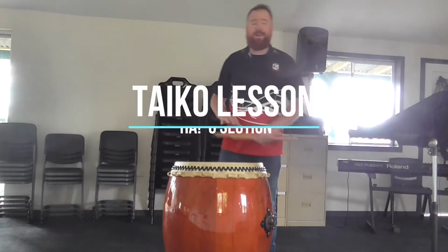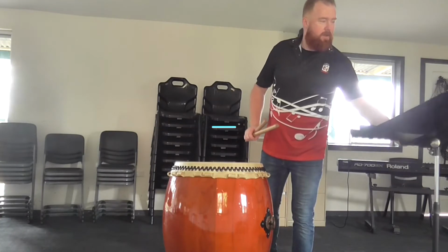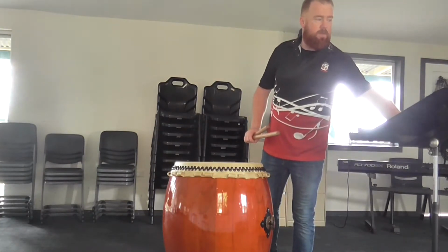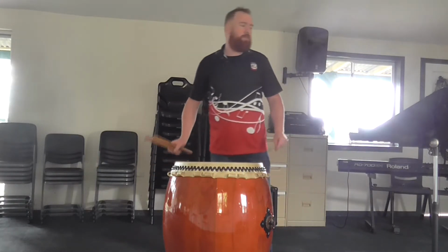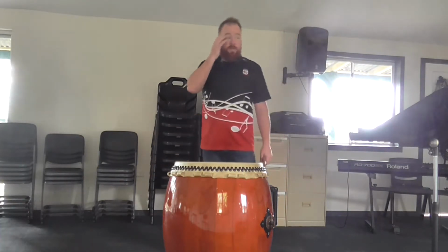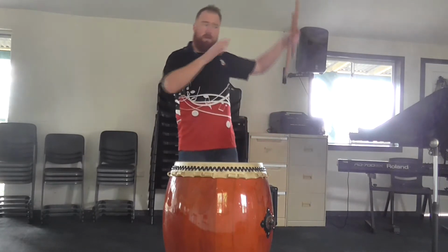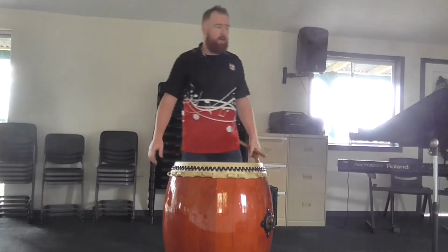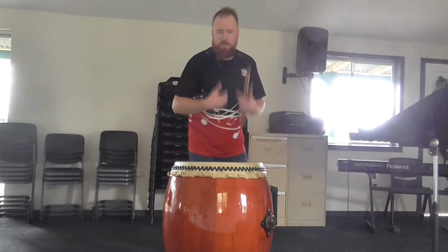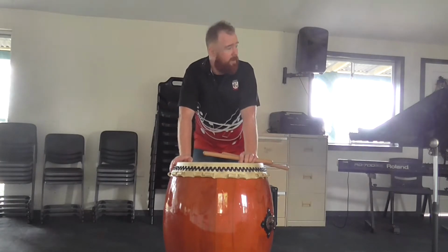Hi folks, we've done the A section. And I'm going to skip the B section. The B section is the Mexican wave section. Because there's only a small part in that, it's just much easier to do it as an entire performance with other people. It makes it difficult to do just by yourself or isolated.